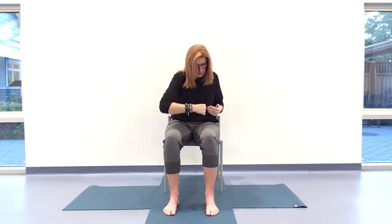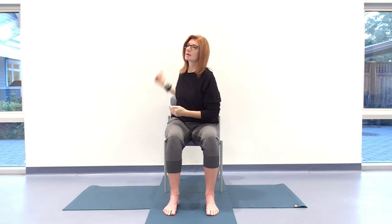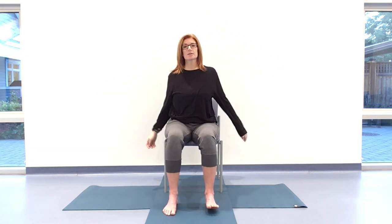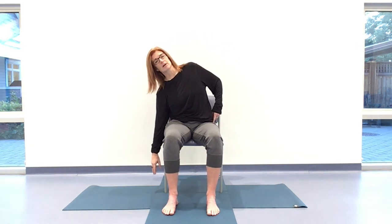Keep the breath steady and smooth, noticing how you feel this. Let's take another two either side — four more breaths. Keep connected to the breath, connected to your body. Last one. When you're ready, come up through the center. Let those arms dangle either side, rooting to rise, steadying the breath. On the inhale and exhale, let's dangle those right fingertips down, keep the left hip connected down, inhaling up. Then those left fingertips down, right hip connected — the pelvis is anchored as we move from side to side.